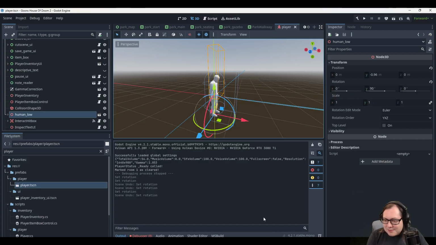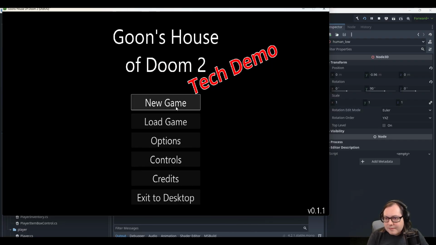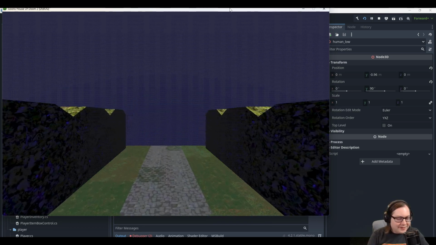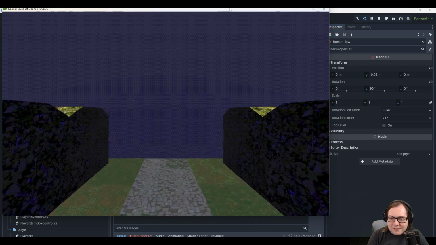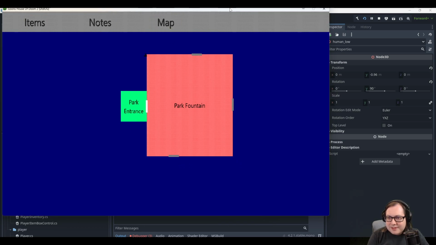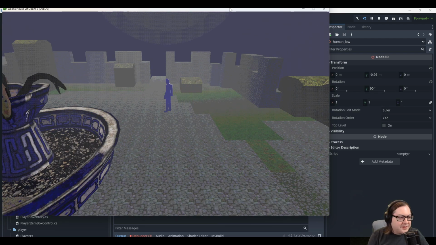Yeah, so this is what I've been working on here. There is a demo out currently. And currently it's just a very short little experience of a couple rooms here, but, you know, classic survival horror stuff. Got maps that keep track of your progress in a room. All sorts of goodies like that.